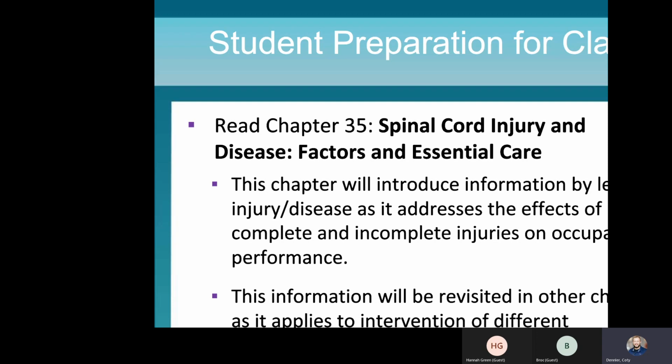And then when we finish with the lecture, we're going to go over to the lab. And I'm going to have you guys teach me how to use adaptive equipment. We're going to pretend like I've got a spinal cord injury, and you're going to teach me how to do a sliding board transfer, teach me how to use adaptive equipment for feeding and things like that. So we can just make sure that you've got a good handle on it.